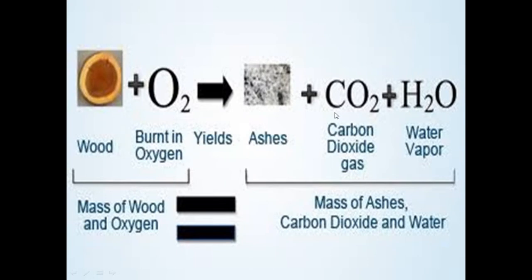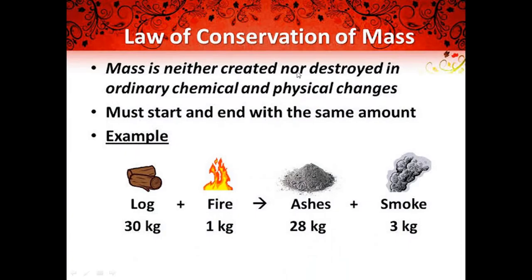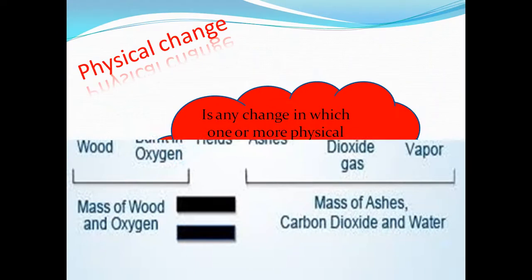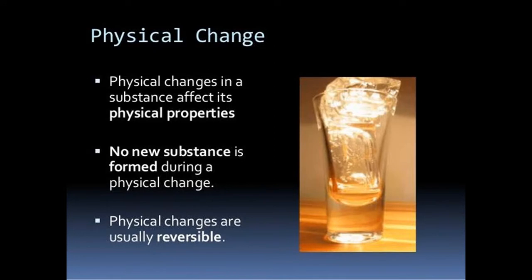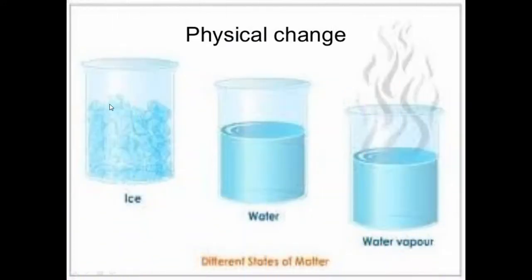Okay, here I said in physical or chemical changes. So let's complete our lesson about what's meant by physical changes and chemical changes. Let's start with physical change and see together. If I have, for example, some ice, then I have 1 kilogram of ice. I heat it, then it will be water. After heating, what's happening? Here the 1 kilogram of ice changed to be water. So what about its mass? It is also 1 kilogram.